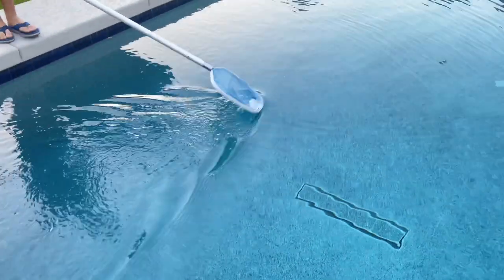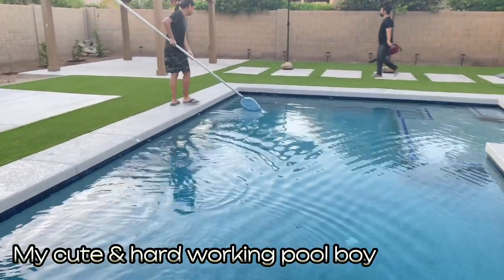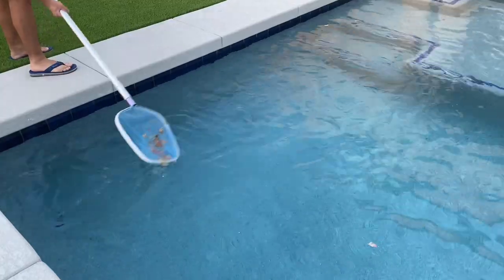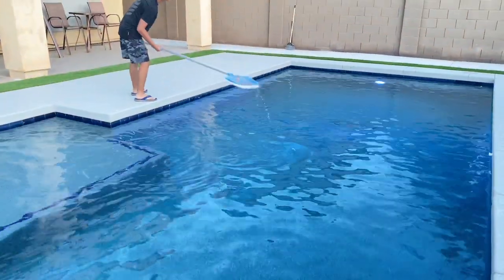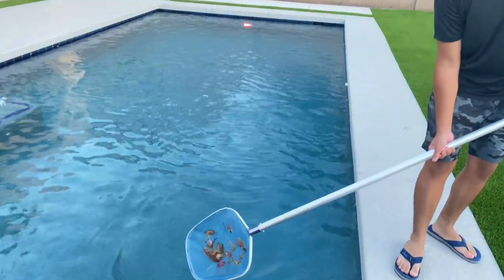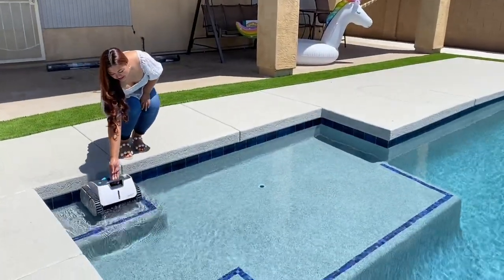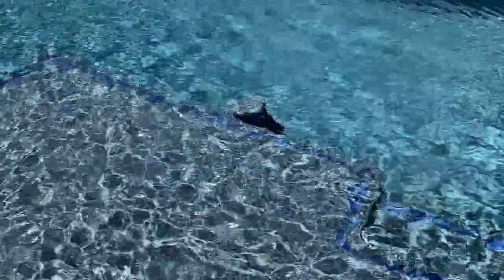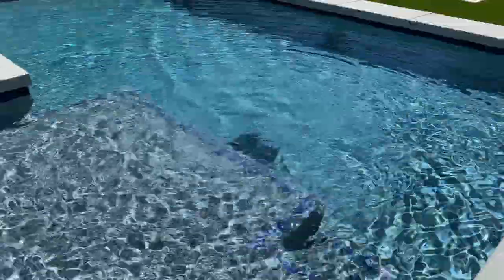Osprey 700 cordless pool cleaner is equipped with a rechargeable battery that provides up to 110 minutes of continuous runtime once it's fully charged. This vacuum has heavy-duty scrubbing brushes and an ultra-powerful triple motor to provide extreme cleaning power, automatically trapping dirt and debris from the pool floor, wall, and waterline. I honestly love, and it is my favorite part of the vacuum, that it cleans our walls and tiles. This is such a game changer for us as we used to manually always brush our tiles with a brush pole. I love that it cleans bleach and residue lines on our tiles. I also love that we no longer have to deal with taking the hose vacuum out of our way when we want to swim, as it always gets in the way.